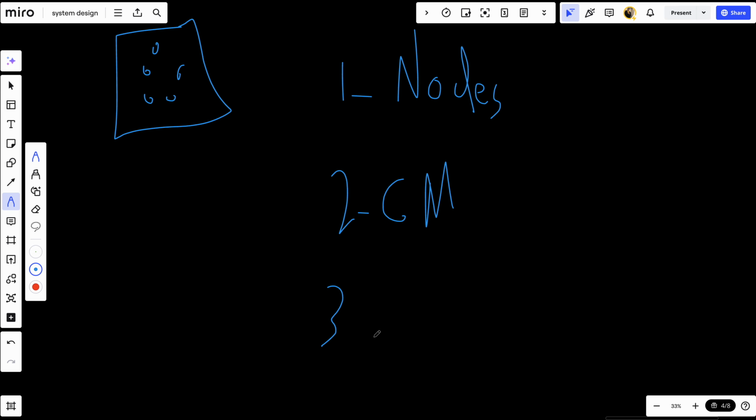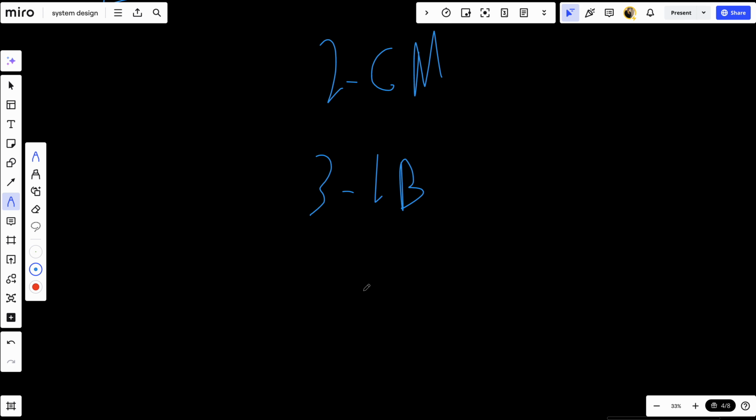Number three of the key components is the load balancer. As we said before, it distributes the tasks, the requests, and the operations, and also makes sure that no node is overwhelmed with requests and no other node is not used. So it distributes tasks, requests, or data across multiple nodes to ensure efficient resource utilization and prevent any single node from becoming a bottleneck. I guess examples for that are HAProxy or Nginx, and yeah, that's it.